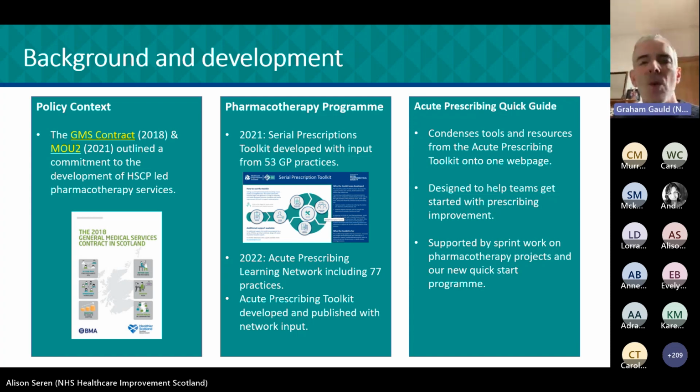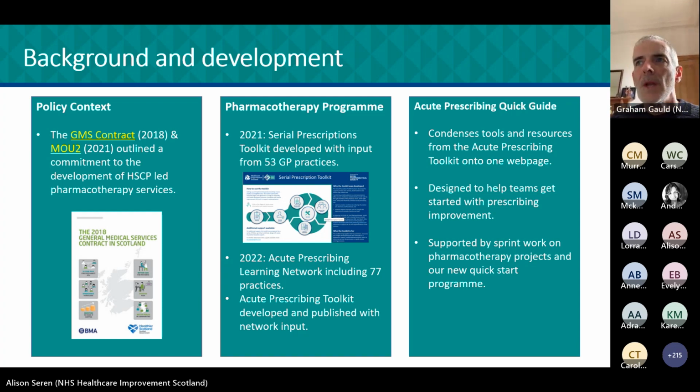So to give you a bit of context as to why the acute prescribing toolkit has been developed, we have the toolkit that's been available online for a while, and now we have the acute prescribing guide that is going to be described to you this afternoon. And this has been under development based on the policies for the GMS contract, which came in 2018, and the Memorandum of Understanding, which came in 2021. And this led to the development, which is ongoing, of pharmacotherapy services. And I know a lot of you are involved both in employing your own pharmacotherapy services and those contracted via your health boards.